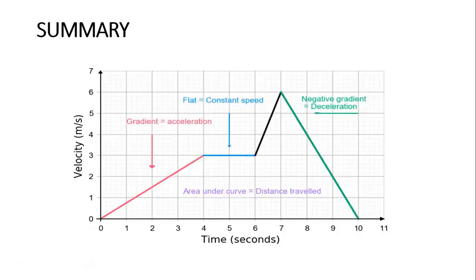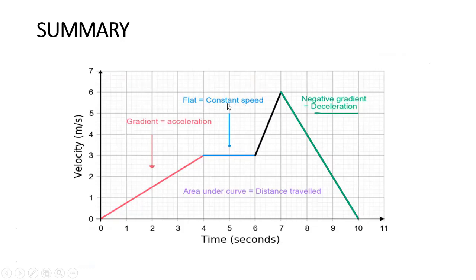Conclusion. Once you know the following about the graph, you are going to be successful in answering all questions that will come in the exam. Remember, it is usually question number 23 in the exam. So know that gradient represents acceleration. So if you want to find the acceleration from the speed time graph, just find the gradient.